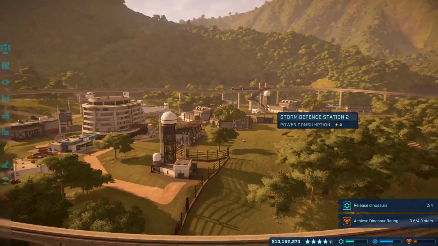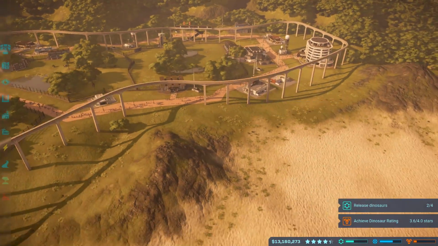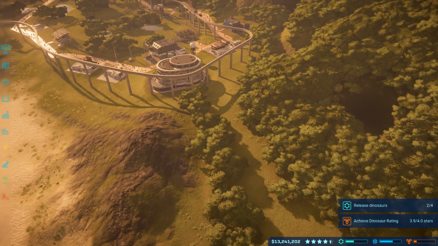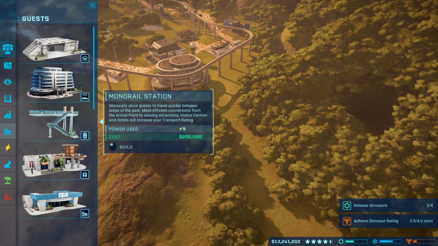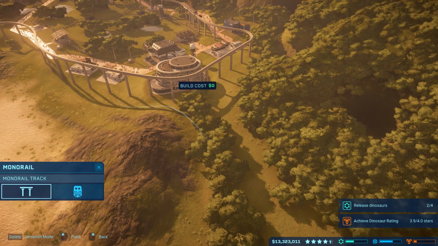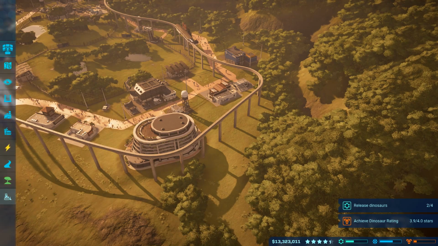So that's 2 of 4 for the Science Division, and releasing more dinosaurs is also boosting my dinosaur rating, which is currently at 3.6 stars and just climbed to 3.9, which is quite handy because I also have a mission from the Security Division to boost the overall park dinosaur rating up to 4 stars. So we're 0.1 stars away from completing that mission as well. The problem right now is that I'm kind of running out of space.